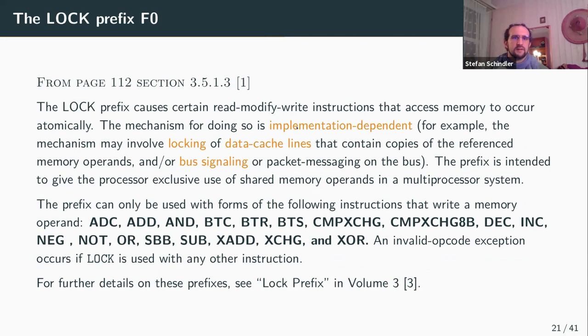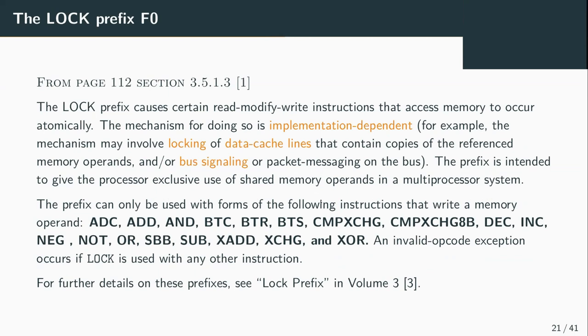This is the same about the lock prefix. The most important thing is actually the fat keywords down there. These are the assembler instructions that will behave differently with the lock prefix. And the lock prefix is what our abstractions with atomic variables and pointers and counters use to actually work for comparison, increment, decrement, not sub, whatever. All of these operations, we need CPU support. The hardware has to guarantee atomic execution.